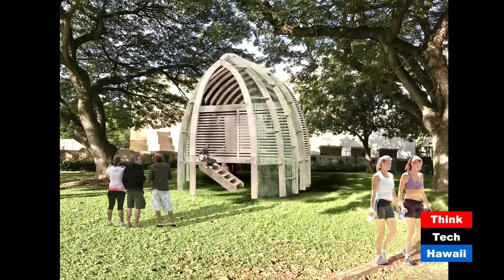Okay, so now it's been milled and dried, and then Joey's putting it together somewhere. Talk about that. We have a couple of shots of that process. I'll jump to what happened this summer, that's actually where the full structure is going to end up, which is right outside the architecture school, the site we have contracted with UH Manoa. That's what we're planning on doing when it's finished, to exhibit it for a year on campus. It highlights what we're about and shows the public that this is something we can do.